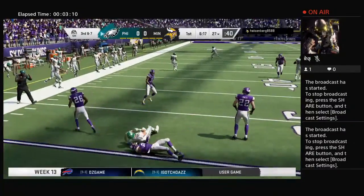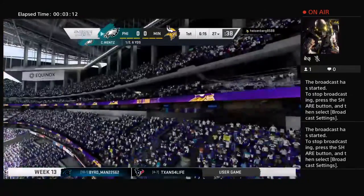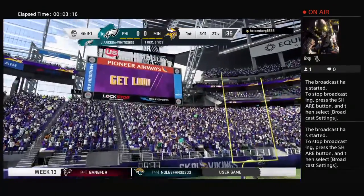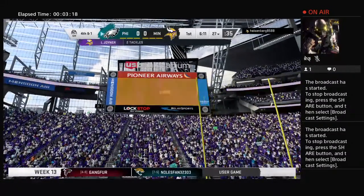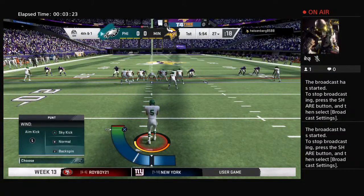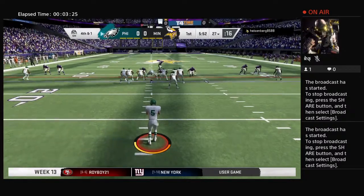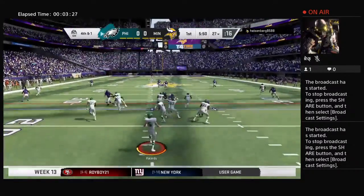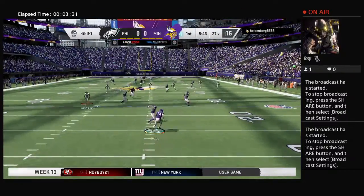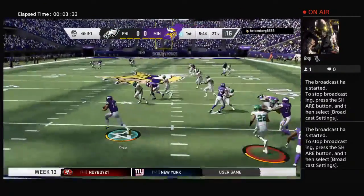Man open, it's J.J. Arcega-Whiteside. And a pretty nice tackle there, ranging up from his free safety spot as he'll stop him about a yard short. So on 4th down, kicking it away here, Michael Pilardi. And he was called on 3 times in the win last week as his first one here's away. This will be fielded at the 17.